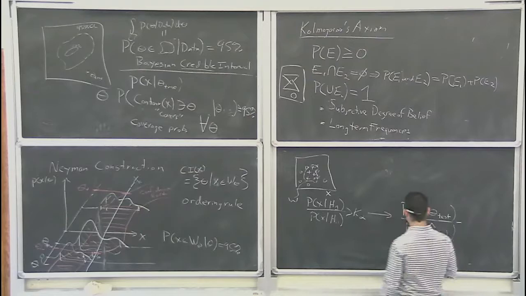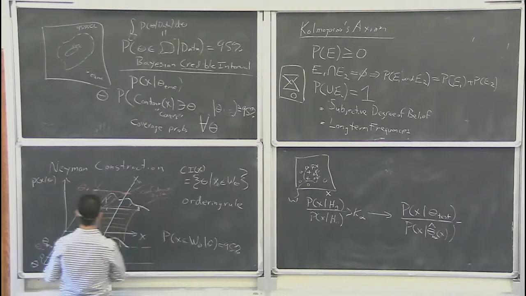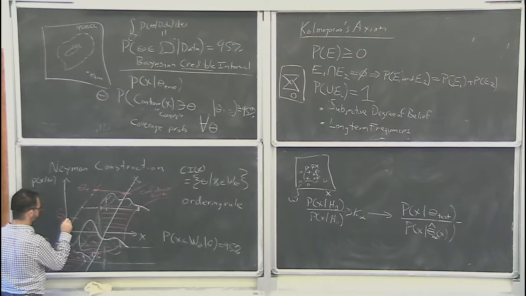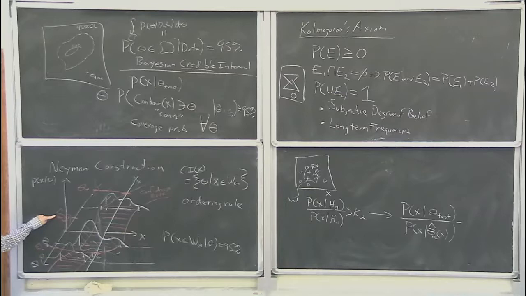So you get your data, and you can imagine scanning along theta and trying to find the best fit value of theta. One of these values of theta, somewhere in here, is theta hat, the maximum likelihood estimate of X. That's some particular value of theta. I think of that as my reference hypothesis. That's the very best point.